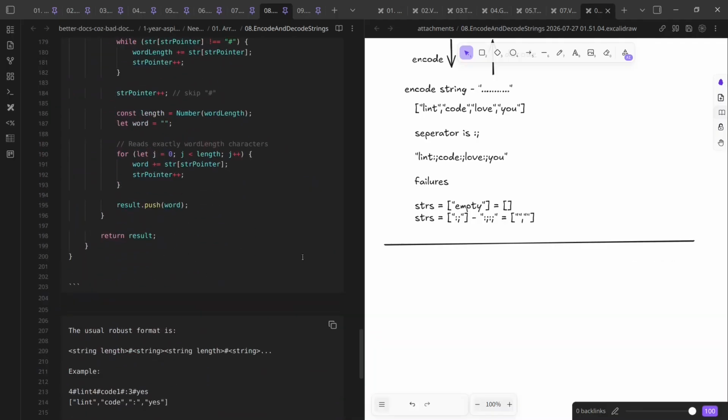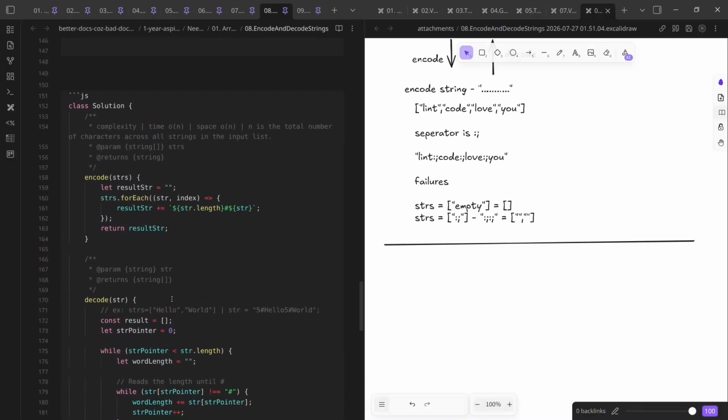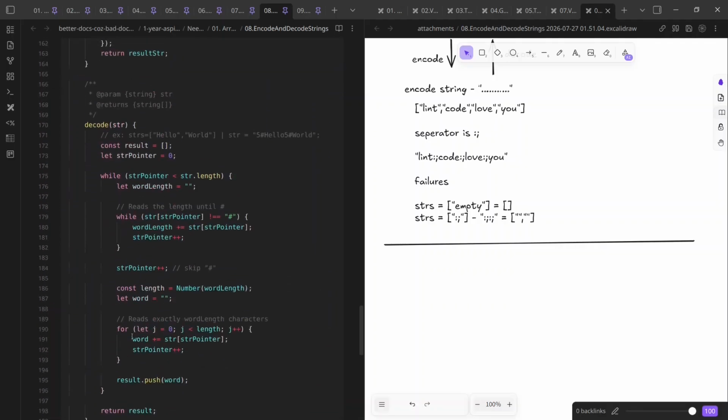So let's talk about the complexity of this program. Here you are looping n times. N means the array length, that is O of n, and here also you are looping over the string's length, that is the length of all the strings of the array.